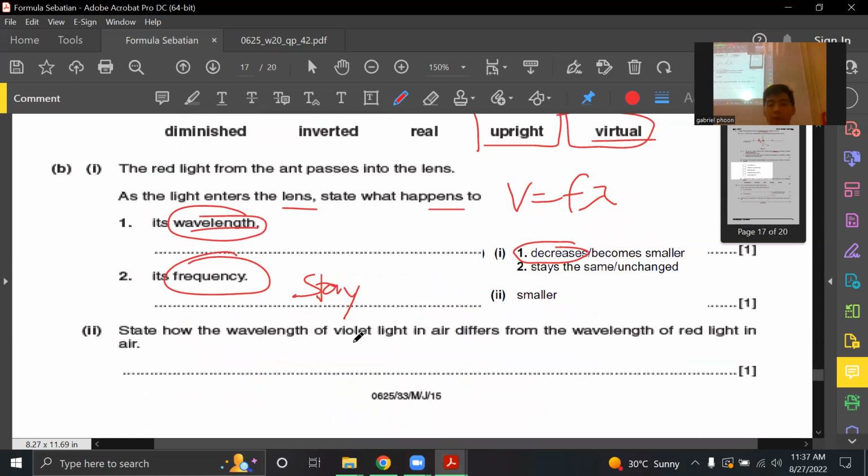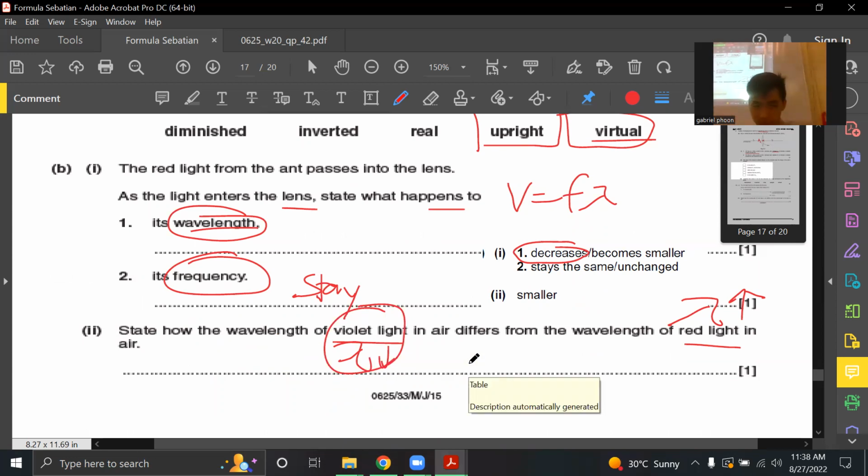Okay, and say how the wavelength of violet light and red light differs. You're supposed to remember that red light travels the fastest, so the wavelength here is higher and the wavelength here is lower. So you're supposed to say anything along the lines: violet has a smaller wavelength, red light has a longer wavelength. It doesn't really matter, but you must mention that the wavelength of violet is lower. Paraphrase or whatever. It's not an English exam.